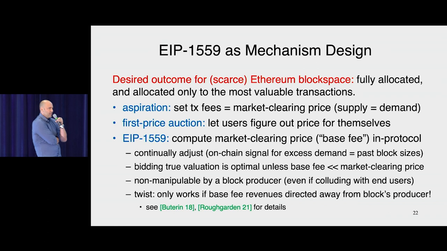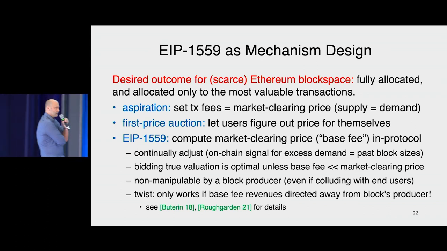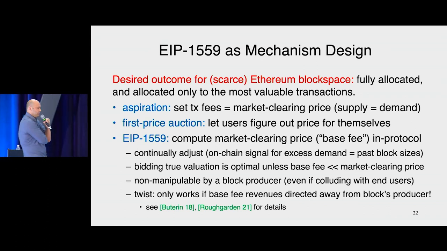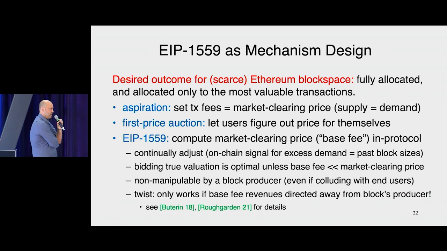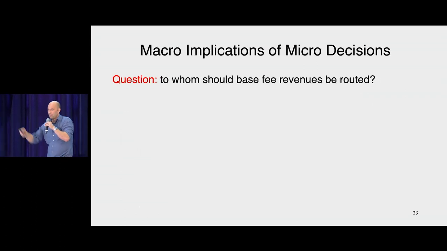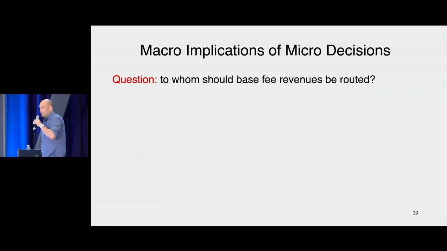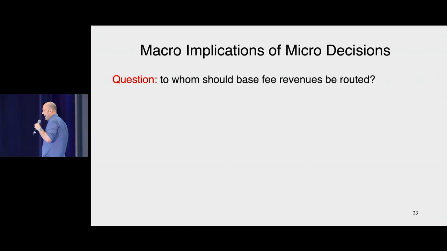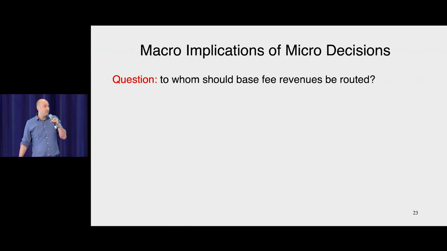So what the game theory tells you is that this mechanism works well, has the collusion-resistant properties, if and only if you take the base fee revenues and reroute them anywhere other than the producer of that block. For the game theory, it doesn't matter where it goes as long as it does not go to the block producer, okay? So that leads to another design question, which is, okay, we know where we can't send that revenue. Where should we send the revenue? And there's different answers to this question. You can imagine different variants of EIP 1559 with different answers.